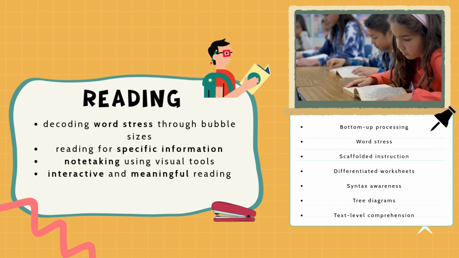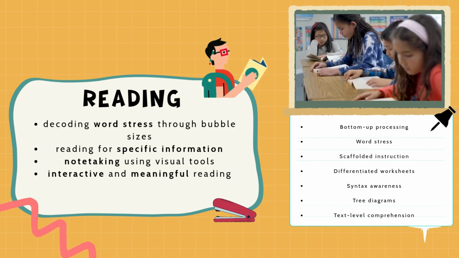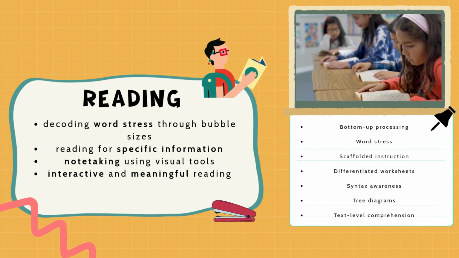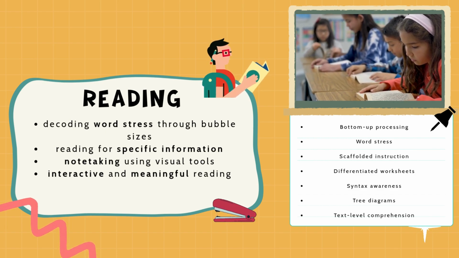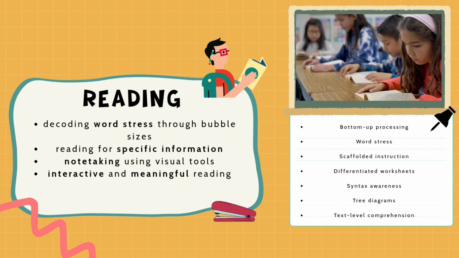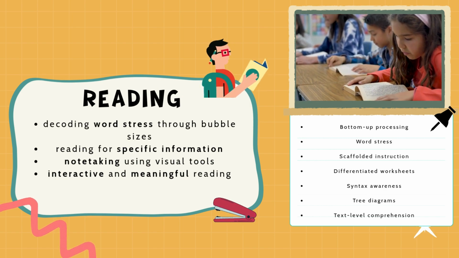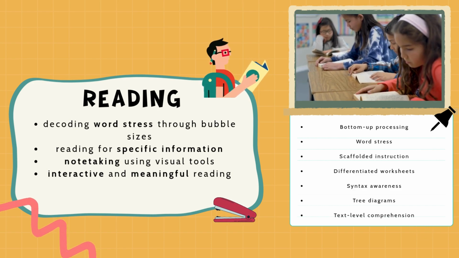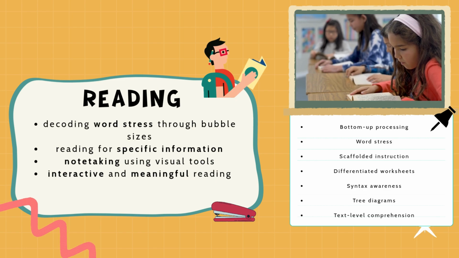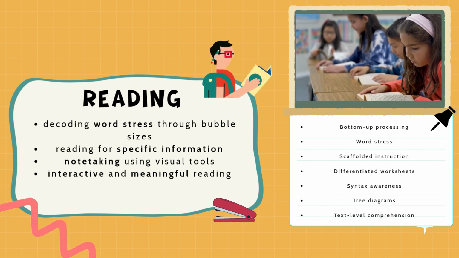Collaborative tasks encourage reading for specific information and note-taking using visual tools like tree diagrams, making reading interactive and meaningful. These tasks also foster metacognitive strategies as students learn how to monitor and adjust their reading behavior. Ultimately, learners become more confident in navigating both literal and inferential aspects of a text.